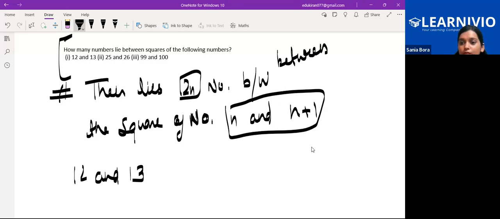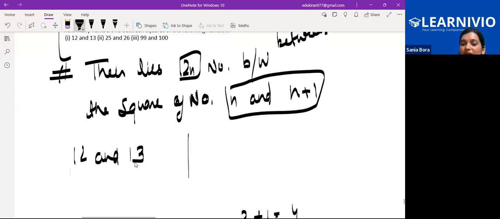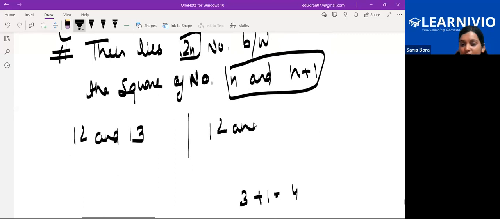Yes or no? LF, Vega, Rida, Aisha, you people got it or not? Yes, ma'am, got it. LF, are you confused? Can you explain? I'm just saying n is any number. You have to add one more to get another number. In case one side it is 12 and 13, the other side it is 12 and 15. So 12 is n, and if you add 1 to it, you will get 13 or not?